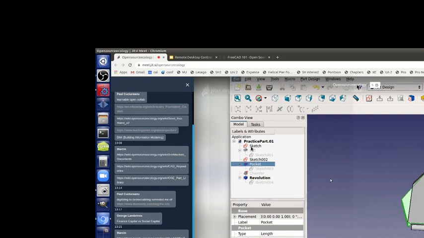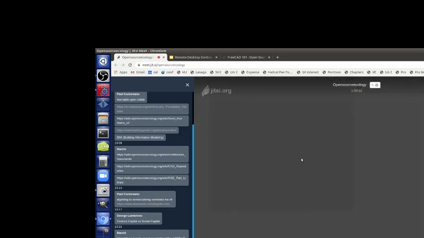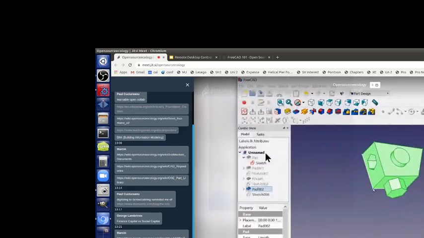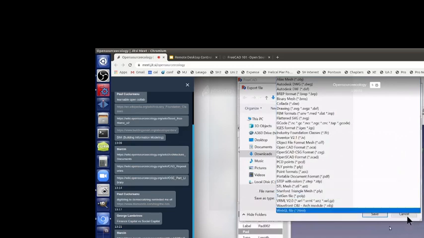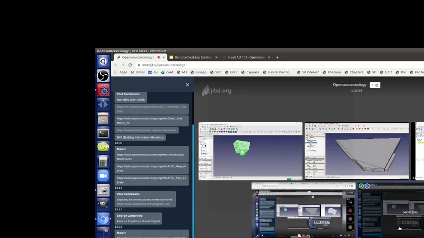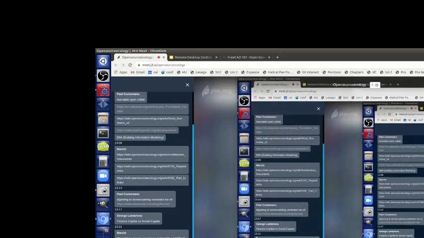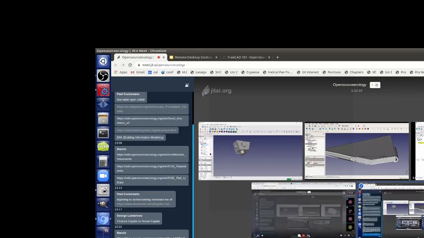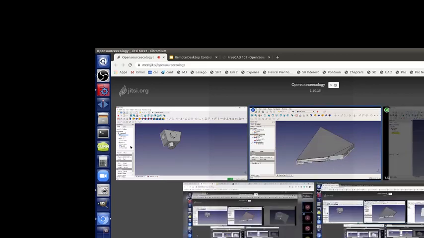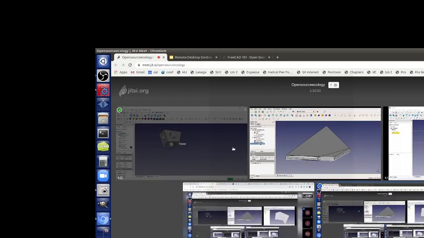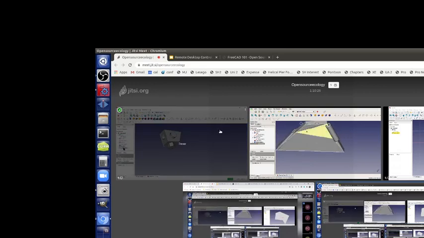It's important to understand what's happening in your part tree. You'll notice that most things will be grayed out. The ones that are blue are the most recent. You can make all the grayed out things visible by pressing spacebar. If you unhide them, you'll see the old versions of the thing, but then your viewing window will start looking funny, because you'll be showing two things at the same time. Or for example, if you're showing the white lines in your three-dimensional view, that means your sketch is still visible, so you have to press spacebar on that.